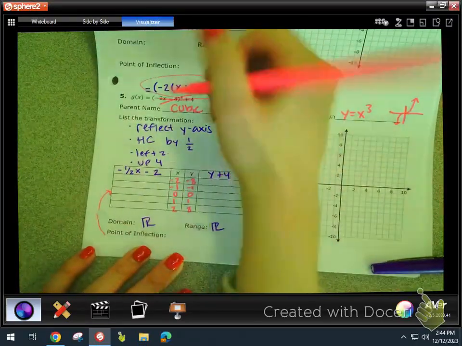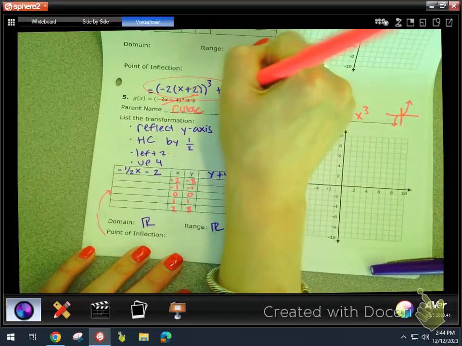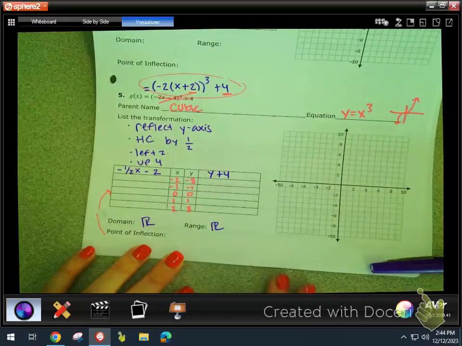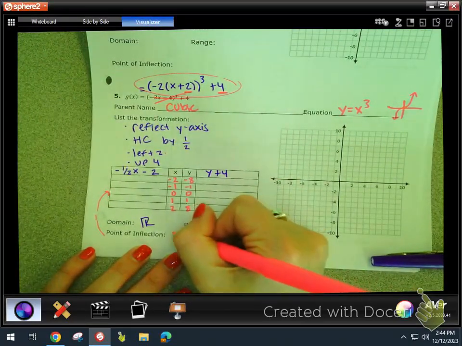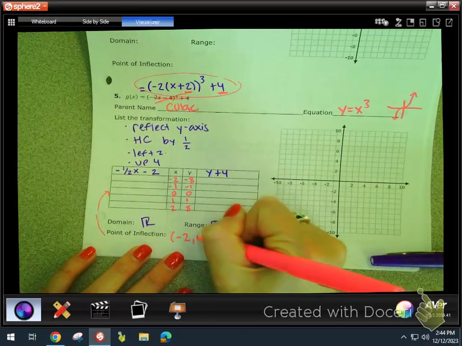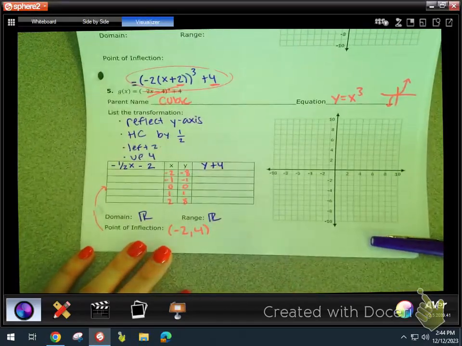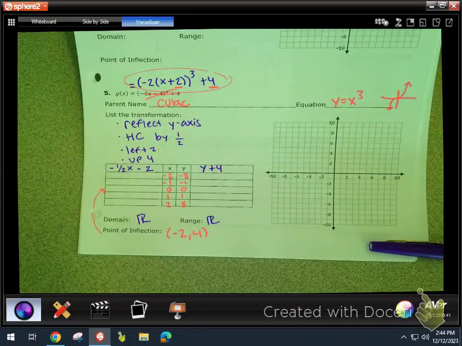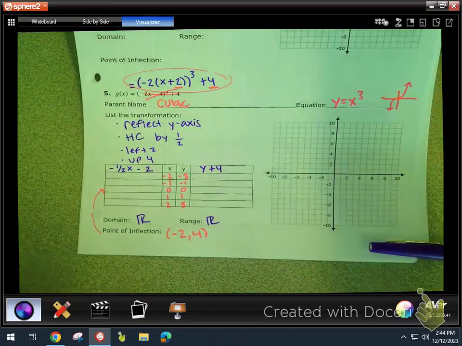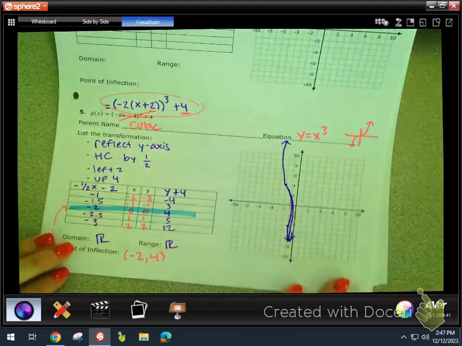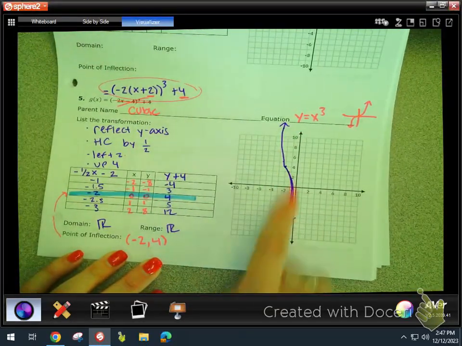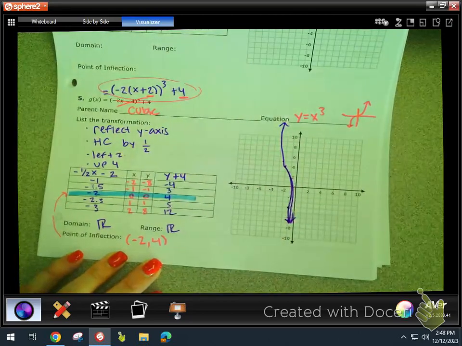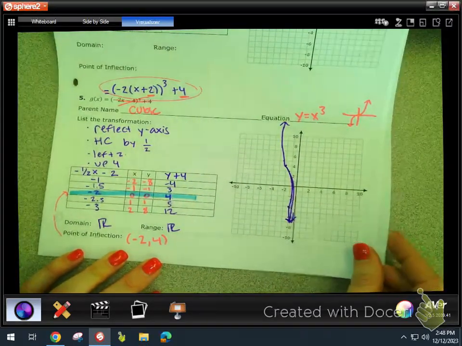And again, your point of inflection, that 0, 0 point, should match that C and D value, and it's still going to follow the same rules. You flip the sign of C, you keep the sign of D. So your point of inflection will be -2, 4. And you'll see that you have that little twisty going through that point on your graph. You can see that this point of inflection, again, is where you have a little bit of a change in concavity. I know the numbers got kind of big. That can happen with those.